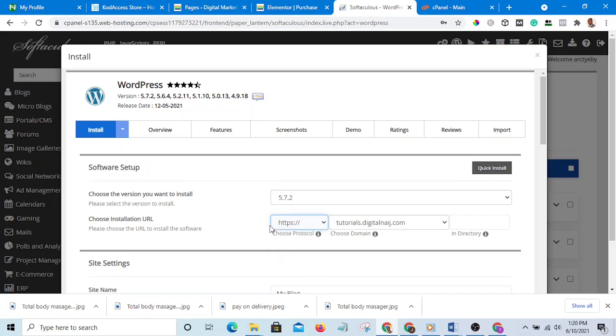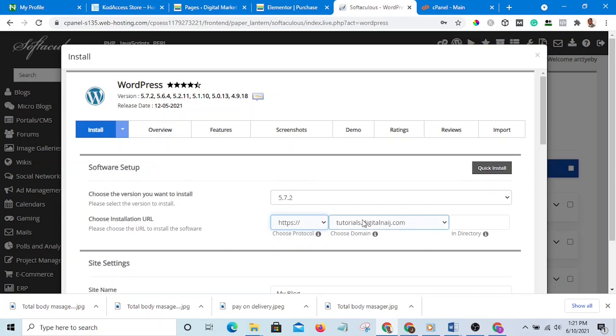But if you don't have SSL certificate, then you may not be able to use this. You will rather use HTTP without S. Your S signifies that you have a secure server, and that means you have an SSL certificate. Alright, so for the purpose of this, let's select HTTPS.